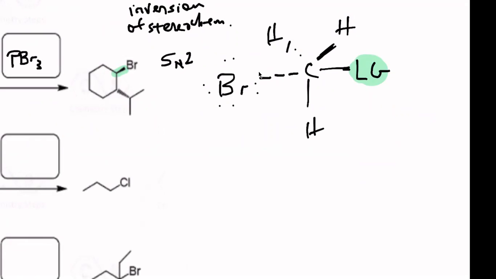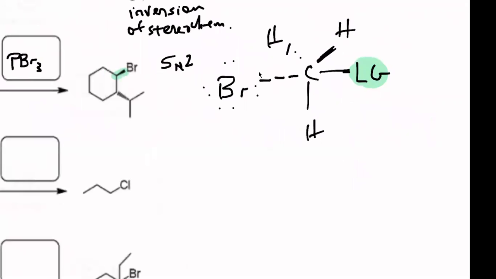If the bromine comes from this side and tries to attack from here, I'm gonna put a red X here. So when you see this in the notes later, you'll know that it can't happen. If it tries to attack from the same side as the leaving group, you're gonna encounter steric interference, and the energy for that pathway is gonna be way increased, like by a lot. Okay, right.